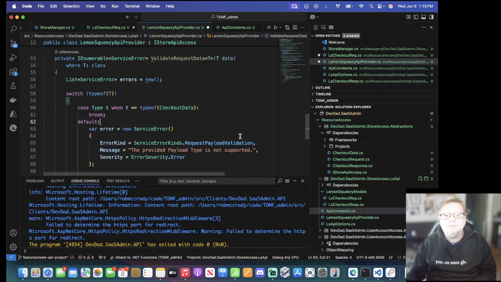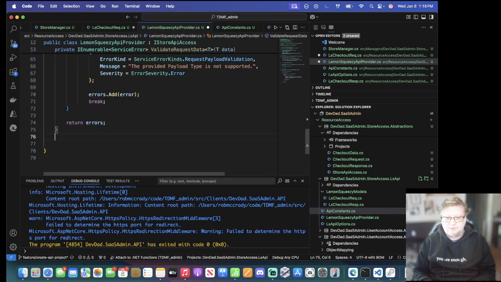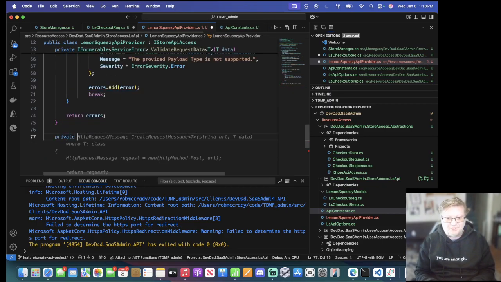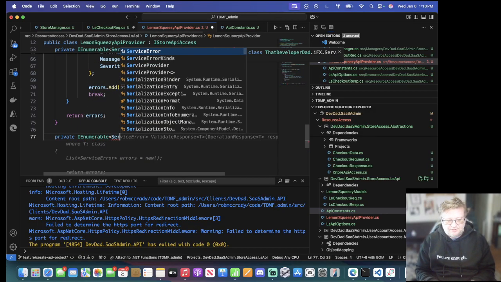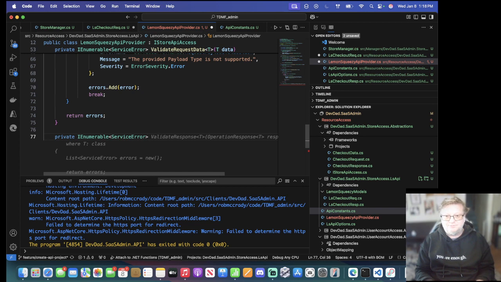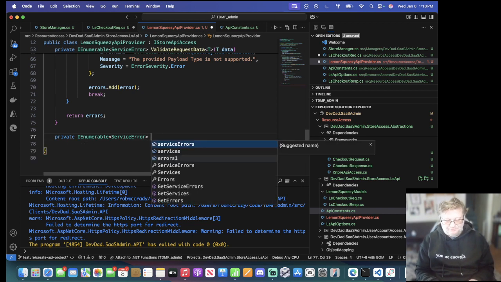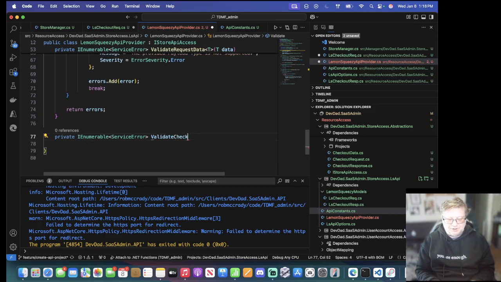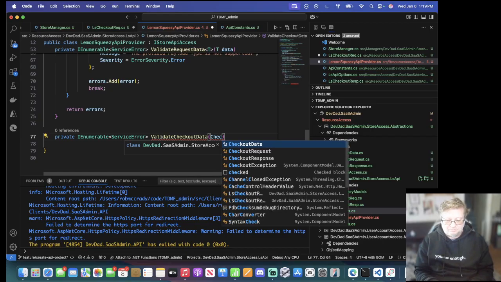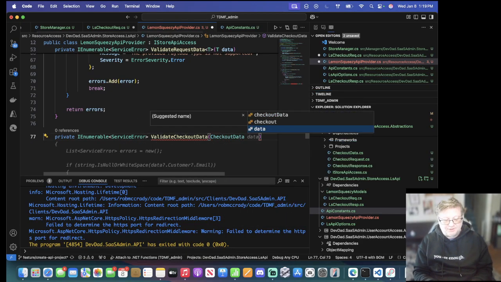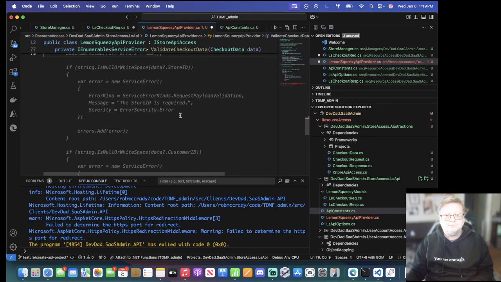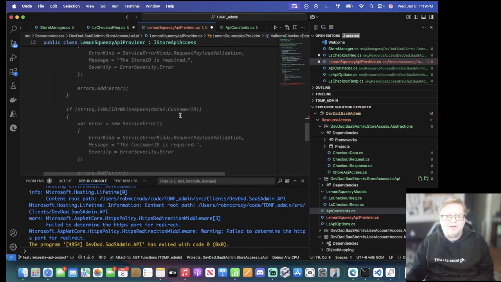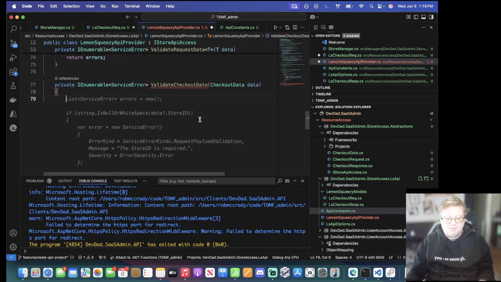Type of checkout data. We will private enumerable service error validate checkout data. Checkout data. Come on, Copilot. It's not quite what I want to do, but whatever.